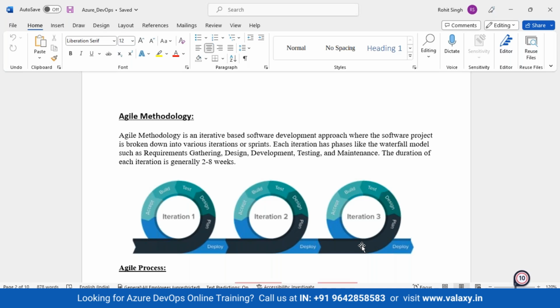It took the requirement that the client is looking for Amazon.com, and in the first iteration it created the product page. It designed the product page, developed it, implemented it, deployed it in the testing environment, and showcased it to the client.